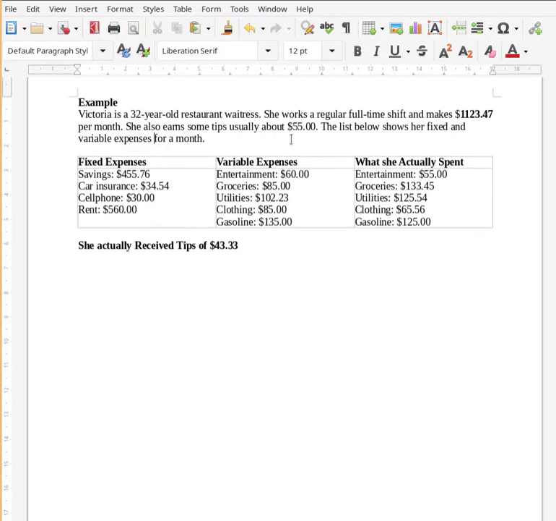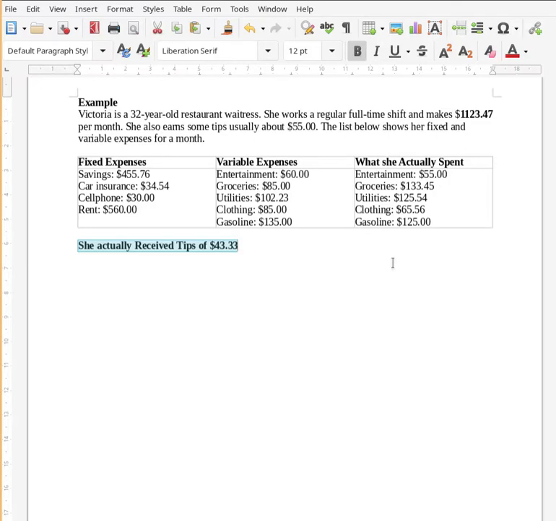And here's a list below of all of her fixed expenses and variable expenses over the month, right? So this month she actually earned $43.33.